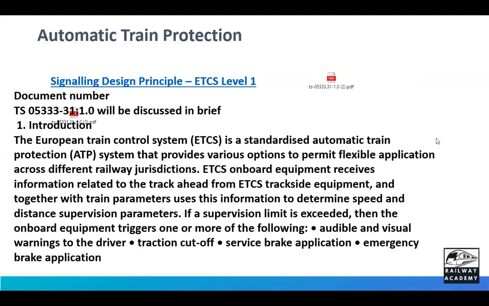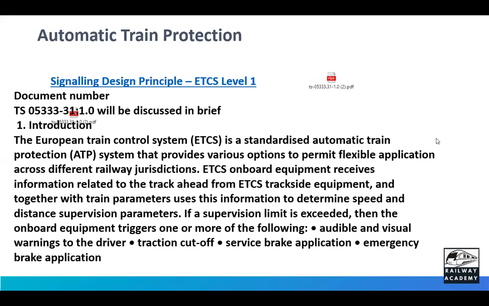Now coming to automatic train protection. Earlier days, they were simply calling it ATP, automatic train protection. Now they have changed the name of the ATP itself in Australian Railways. They are no longer calling it ATP, they are calling it ETCS level 1 only. All of you or some of you may know what ETCS is. That is the European Train Control System, where you will have balises showing the distance traveled and the movement authority up to which the train can move, how much distance you can travel before coming to the end of the movement authority, that is the red signal.